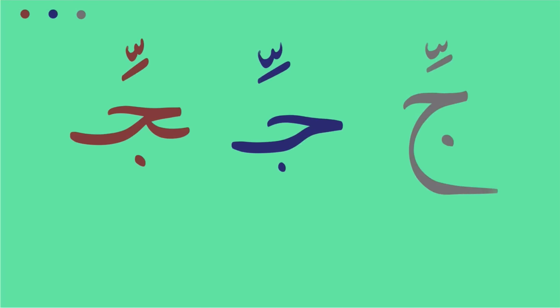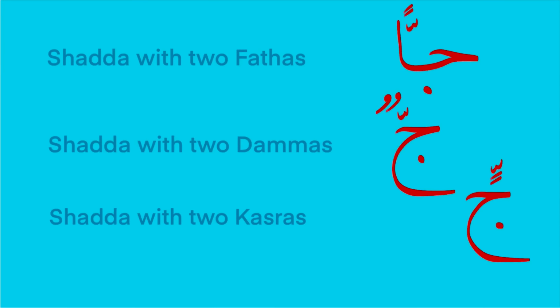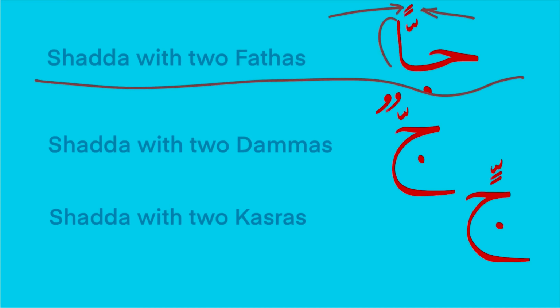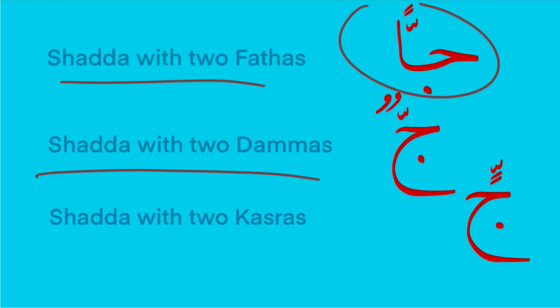What do you think the next session will be? Shadda with tanween. Let's go there. In this session we'll be covering Shadda with tanween fatha, with tanween dhamma, and with tanween kasra. Let's go there. On the first line we have Shadda with 2 fathas. And remember, because there is a tanween, this has to happen at the end of a word. And if there is tanween fatha, you need to add the silent long vowel alif, a. What do you think the pronunciation will be here for Shadda with 2 fathas when they are attached to the JEEM letter? Jan, jan.